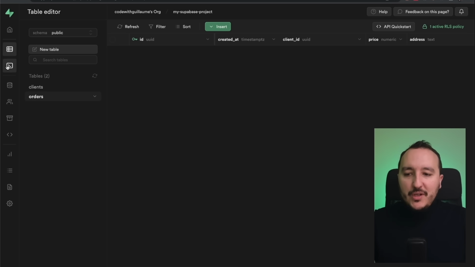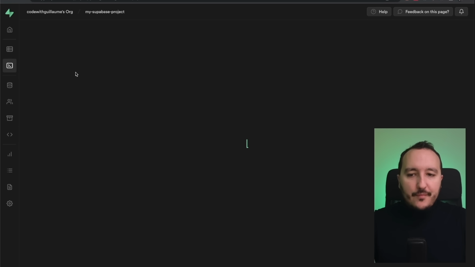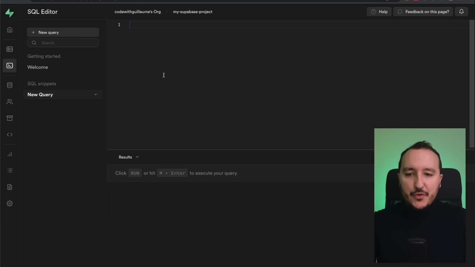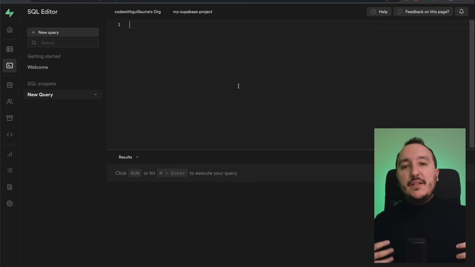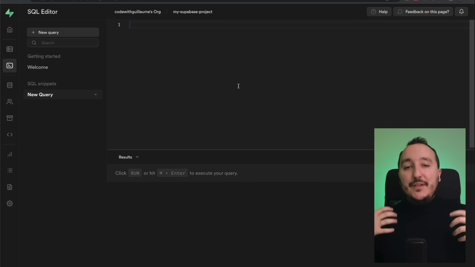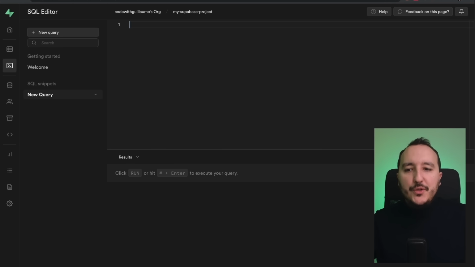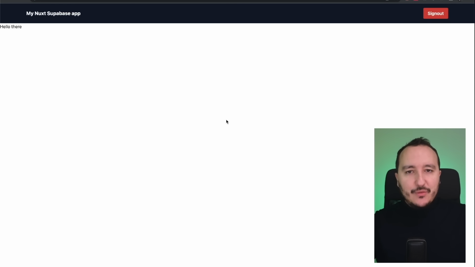So what I'm going to do, I'm going to go to my SQL editor, and I already prepared a fake script to insert fake orders inside my table. We will insert all these fake orders inside the table orders. And later what we're going to do, we are going to use the SDK of Supabase to fetch all those orders here. And what we will do also is to do some operations on them. So we are going to read them for sure, then we will try to insert a new order, then we will delete some orders. So let's go.